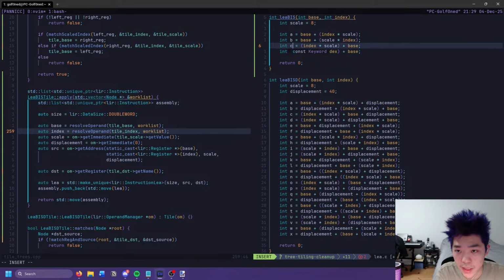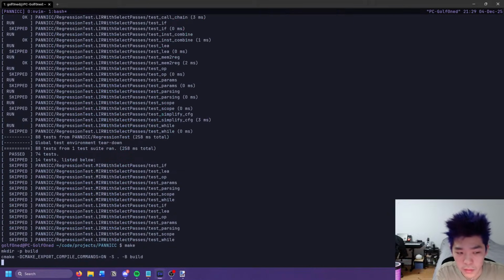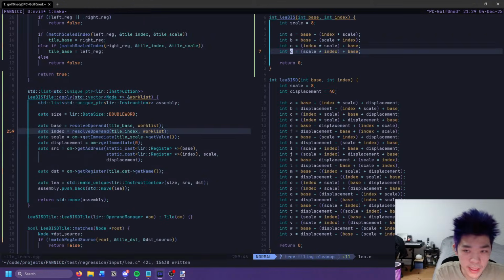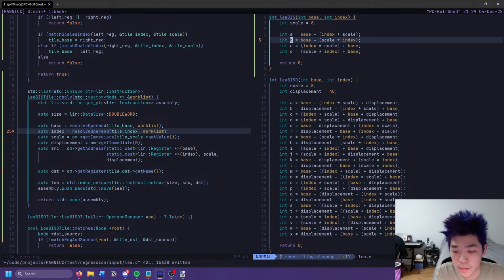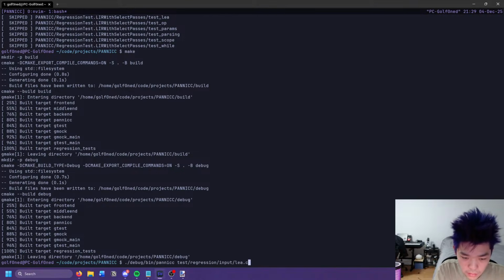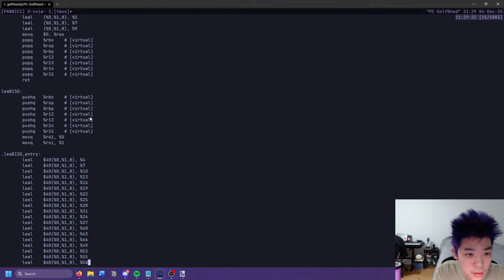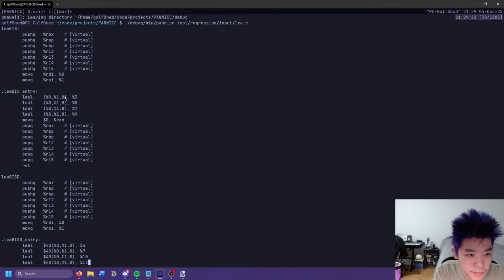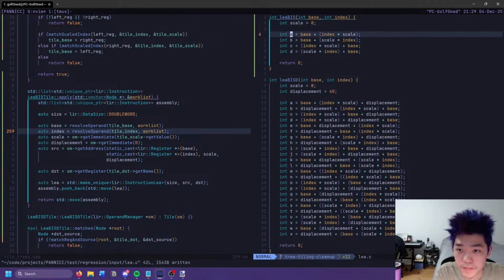We got B, we got C, we got D. Alright, these should tile down to LEA. Huzzah, okay. Yeah, okay, this works. That does exactly what we want it to. The print looks correct. That's good. Okay, cool.